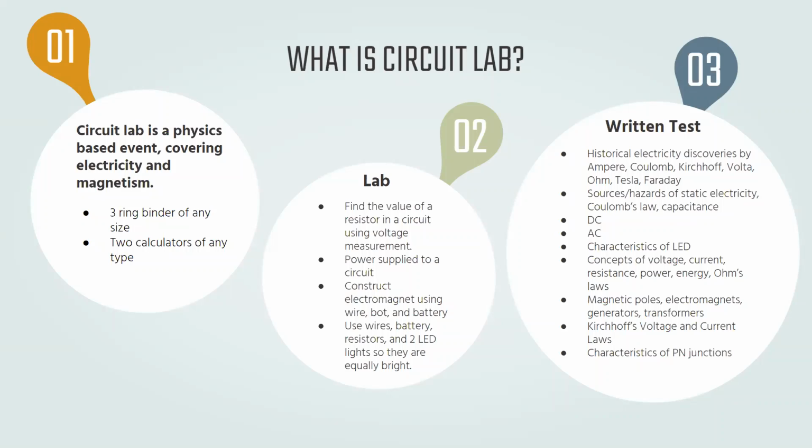So this is where the detector building and circuit lab have something in common, like knowing about LED. Then you also need to know the concept of voltage, current, resistance, power, energy, and Ohm's law, just like detector building. And then you need to know about magnets, like magnetic poles, electromagnets, generators, transformers. Again, some similarities with detector building. You need to know about the current laws and also characteristics of p-n junctions.